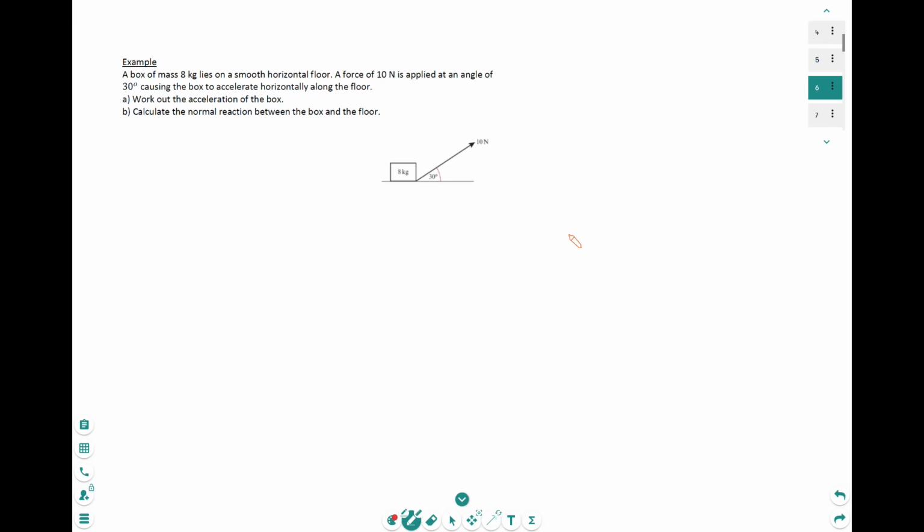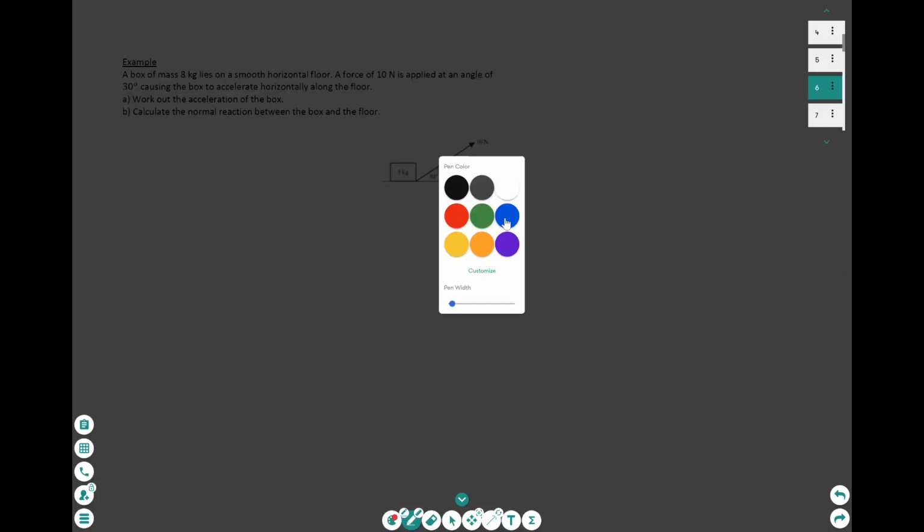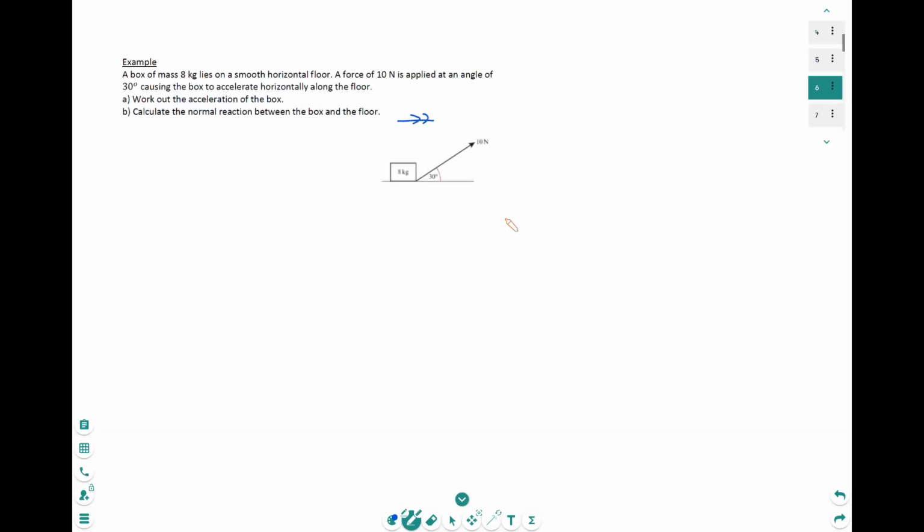Right, so what do we have in here? Well, first, we know the box is going to move horizontally. That means the box is going that way, at some number of meters per second squared. We don't know how quick. But with a box, as you know, we have to put all the forces in there. So we know the weight is 8 Newton down to the ground. And we also have the reaction upwards. There's no friction. So normally for a box on the floor, you only have the weight and the reaction.